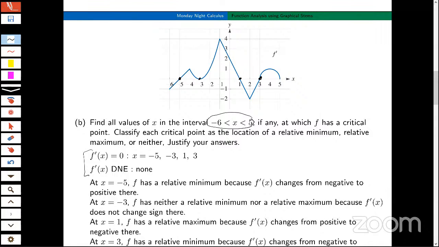I have to find all the places where f prime of x does not exist. Well, this sounds sort of odd, and I think I've talked about this before on Monday Night Calculus. There are no places where f prime of x does not exist. Now, that's kind of odd looking at this because I do see some sharp edges here, some corners, and some odd points over here, but those would be indications where the derivative of this function in the graph does not exist. So there might be some places where f double prime does not exist. But if you look at this graph, f prime is defined for all values in this open interval.